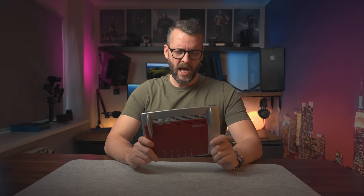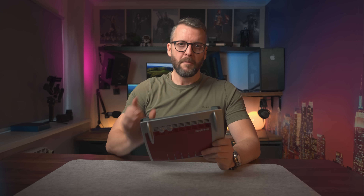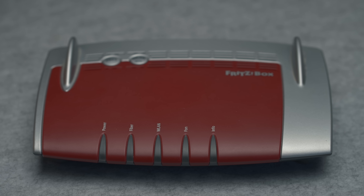The problem I have with this is the fact that my ISP can have full access to a device in my home and I only get a basic and proprietary web interface. Plus, it's hideous and I will not have a piece of ugly networking gear in my home, period.